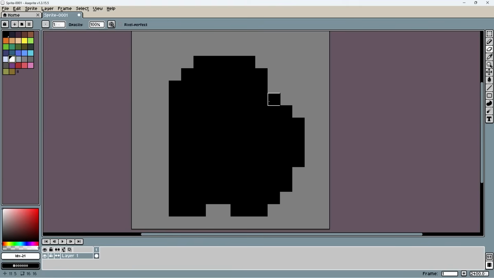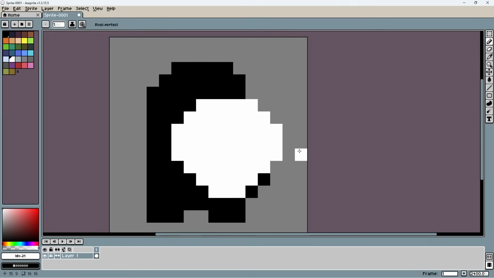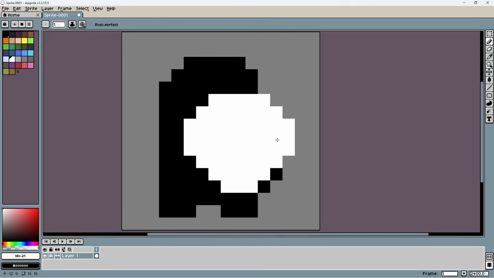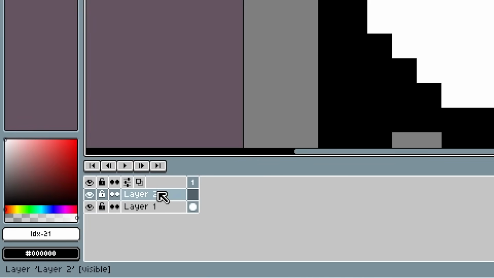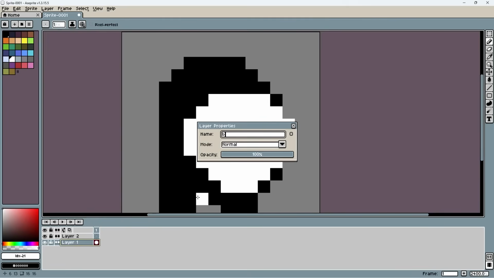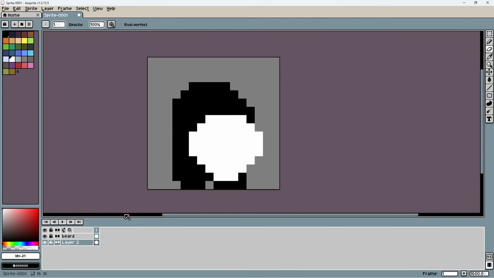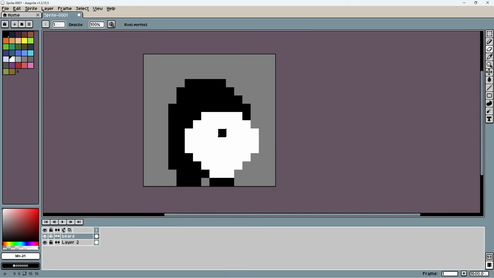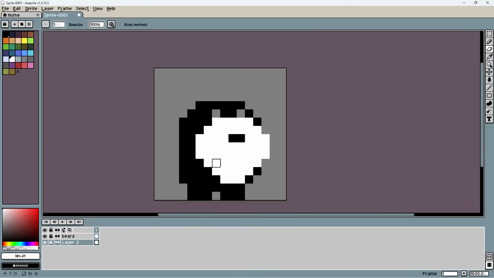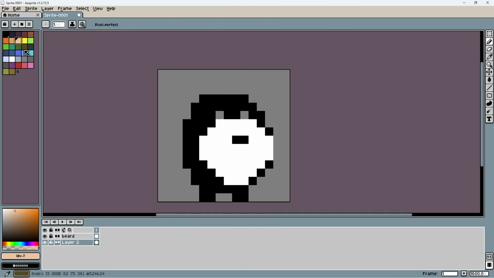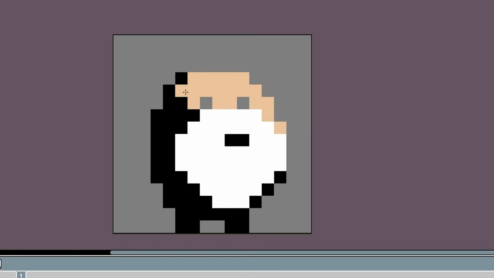But yeah, I have an idea for this. Yeah, okay, that looks good. It's like symmetrical, kind of. How do I add another layer? There you go. Layer 1 can be beard. This isn't looking too bad. I can have a mouth cut out there or something. Maybe eyes there, maybe. I guess I'll just use the default color palette it gives me.